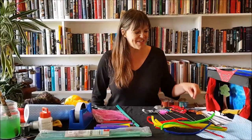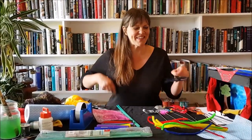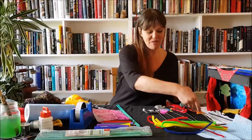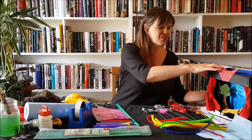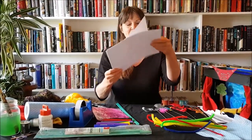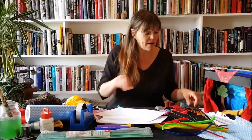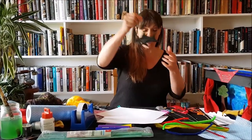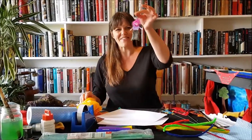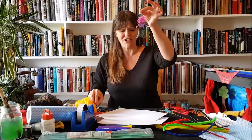Now for the fun bit, making some puppets. So I did the underwater scene, and I cut these ones very simply out of card. In fact, all the puppets were cut out of card, and I just used a thin card that I happen to have. Now, what's important is think about the scale of your puppet to fit inside. As I say, these ones are just cut and put onto sticks. But you want some bits and bobs that you'd have around the house, like the grandmother there. I've used feather for her hair.